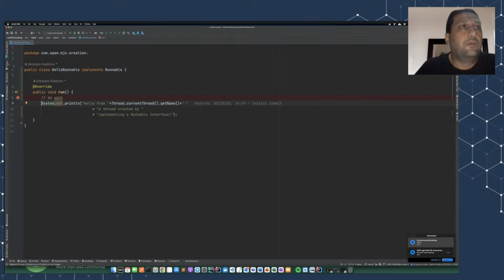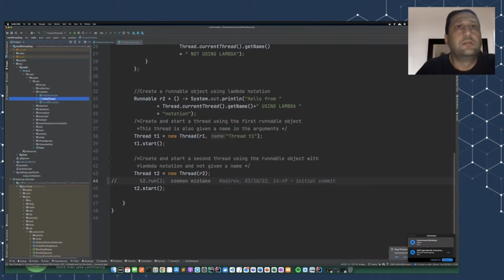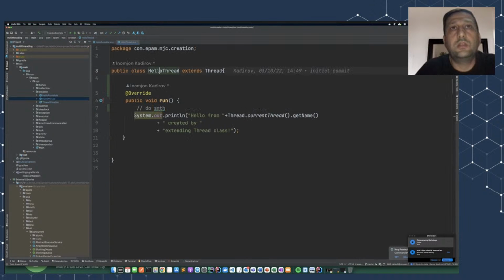And also we have the HelloThread class, which extends the Thread class. While extending from the Thread class, we are overriding the run method and doing some business logic in this method. In this case, we are simply printing it.